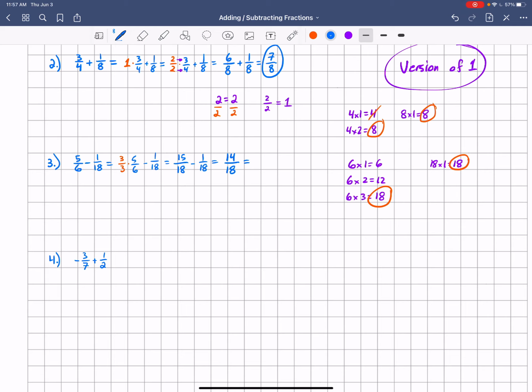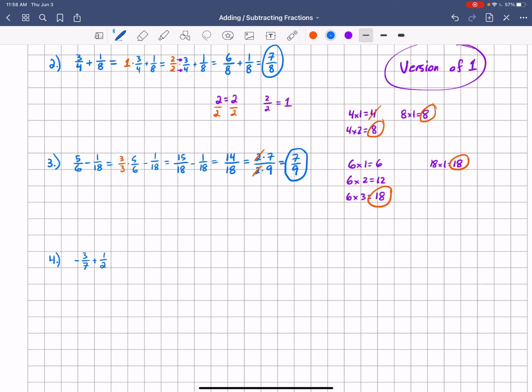Finally, we can simplify this fraction by saying, what two numbers can we multiply to get 14? And we can multiply 2 times 7. And for 18, is there anything we can multiply by 2 to get 18? And we can multiply 2 times 9. Since we have a common factor of 2, or a 2 on the top of the fraction and the bottom, and the operation on the top and the bottom is both multiplication, these 2's cancel out, and all that's left is 7/9. That is our final simplified answer.